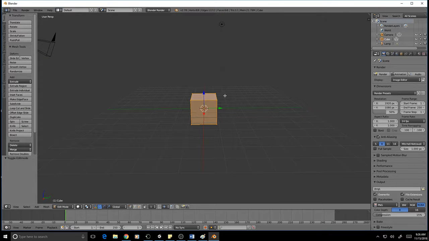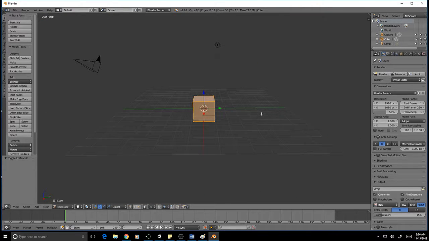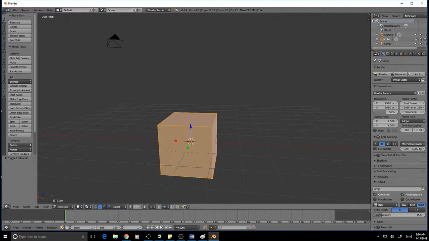Okay. So I'm in edit mode now, and what I'm going to do is manipulate some of these things. Scroll wheel goes zooming in and out. If you want to pan, you can hold down shift and then middle mouse wheel, and now you're panning. And if you let go of shift, middle mouse wheel is rotating your view. So that's just kind of what I'm doing when I'm moving around the camera.